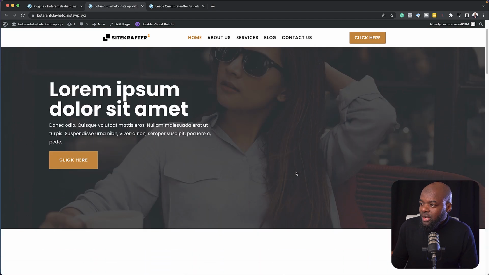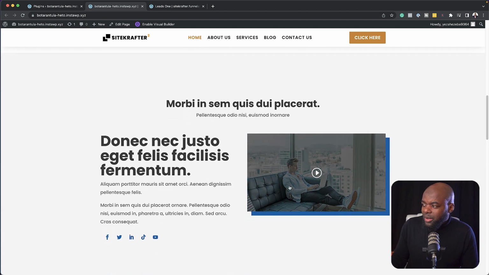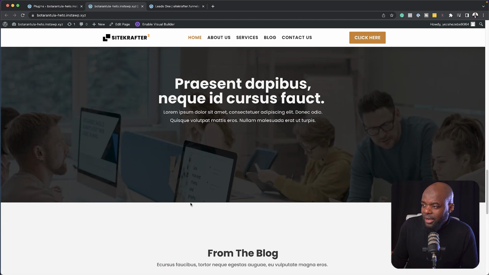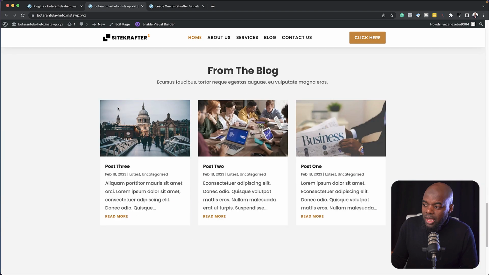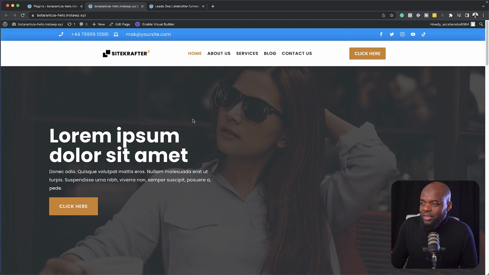So if I scroll down here, you can see I have my area where we have your features. When I hover over it, it has this beautiful animation. When I scroll down here, we also have a video. And all this information, by the way, can be updated at any time. Here we have a parallax image and we also have our blog post. Now I've gone ahead and entered 3 blog posts. Now, these are just dummy posts. When you start yours, it's going to be very, very easy to go in and add this. Okay, so as you can see, this is looking great.